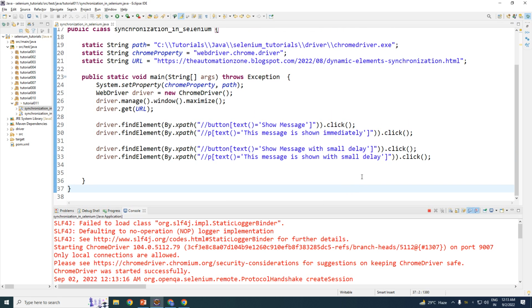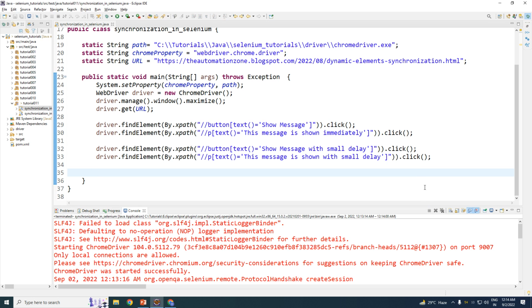So what we'll do here is, as I said before, Selenium is going to try to perform the action immediately, right? We are going to tell Selenium that, hey, don't perform any action immediately. Keep trying to perform the same action for a certain amount of time before going ahead and throwing an exception. Let's assume that that's 5 seconds.